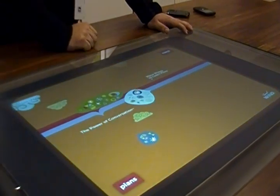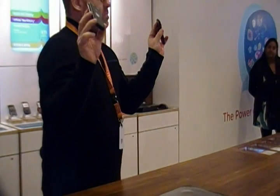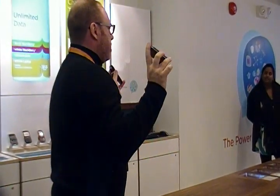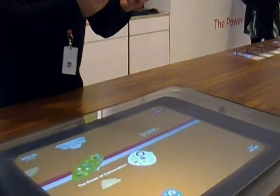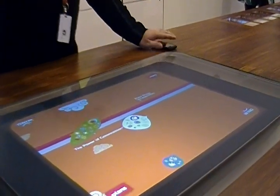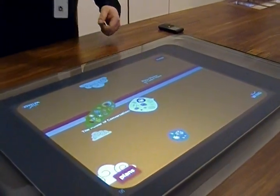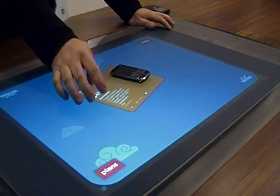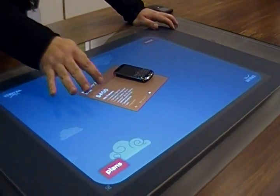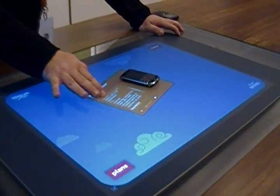Where the real fun starts is that each of the phones has what's referred to as a byte tag. A byte tag is not so dissimilar from a QSR tag or a QR code. So if you're interested in looking at a phone, you would enter into a conversation with the CSR, and that CSR would then place the phone down on the table and be able to talk you through certain elements of the phone. And we've divided it up into key features and price that you can move through this way.